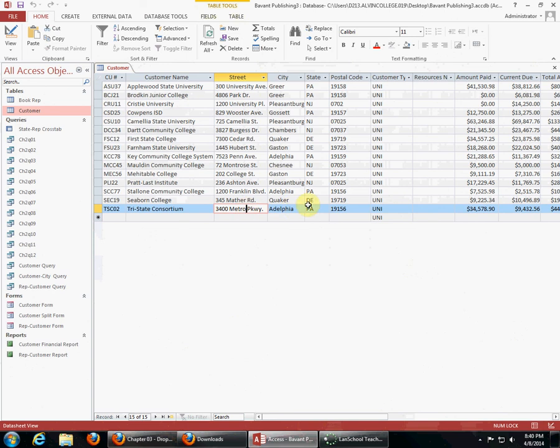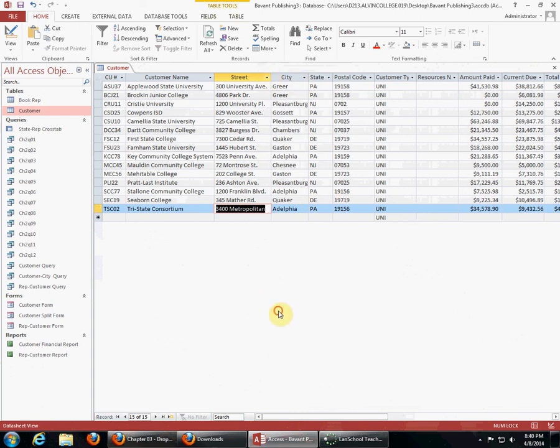Change metro to metropolitan. And then if you double click in between street and city, it will be wide enough. Did I erase Parkway? If you accidentally erase Parkway, please put it back in.